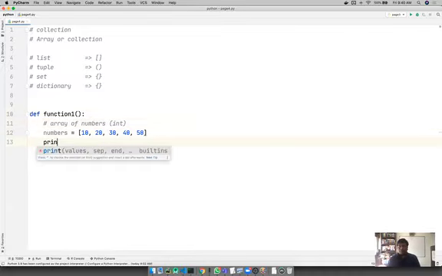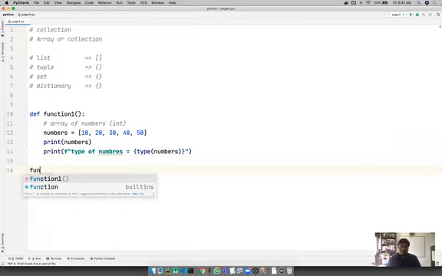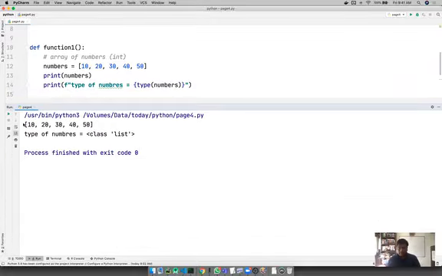Let me come back here and put that print numbers statement so that we can see the numbers directly on the console. At the same time, I want to print the type of numbers as well, which will prove the fact that we are using a list. Let's say this is function one, and let me call that function. You see that this is a list 10, 20, 30, 40, 50, and this is the type of numbers, which is again a list. Please remember, as I said earlier, if I just put a kind of parenthesis, the data type will change. So use a square bracket to create a list.